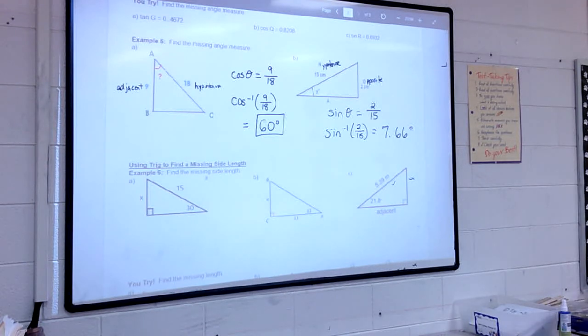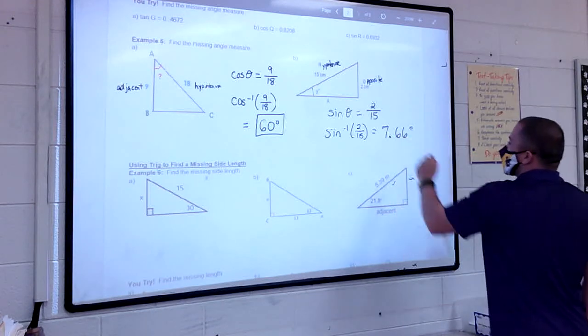On the classwork today, it said to round to 2 decimal places. I think it says it in really, really big letters to remind you. It will tell you how much to round to when you're doing these problems. Some quizzes may say different. Some may say round to whatever. So that little angle there is only 7.66 degrees.